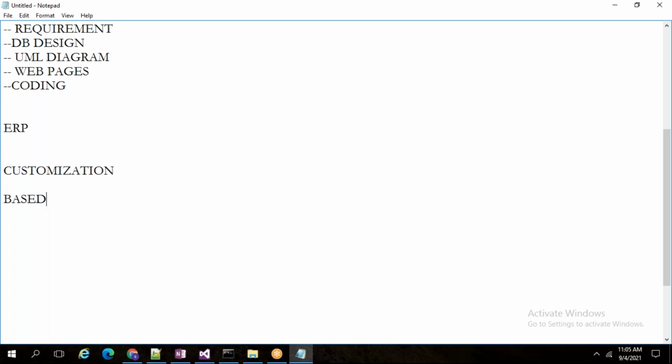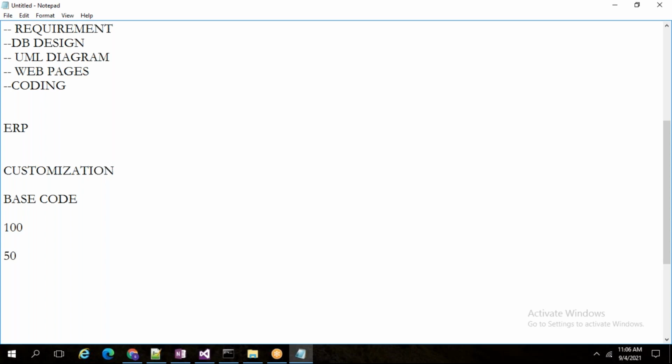But if it comes to customization, first of all, we need to understand what the base product is having, and come back to our technical part. If the base product, in the sense, we need to know about the standard code, that means the base code. What code is mentioned, so based upon the code we can go for the customization. Suppose they have written 100 lines of code.